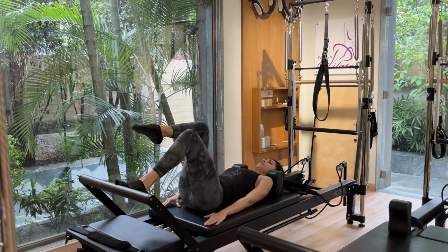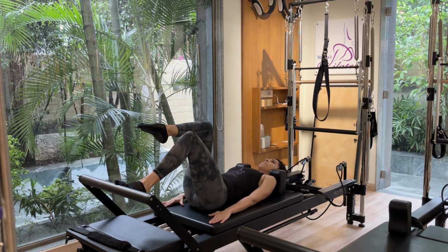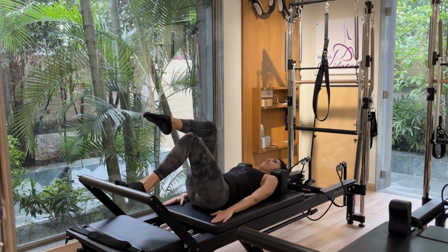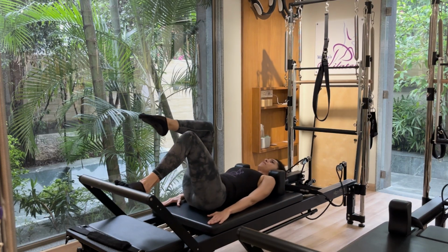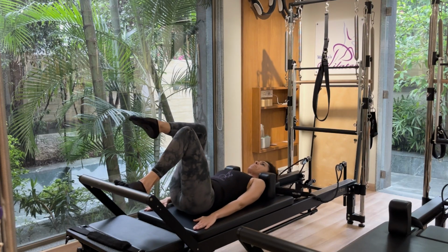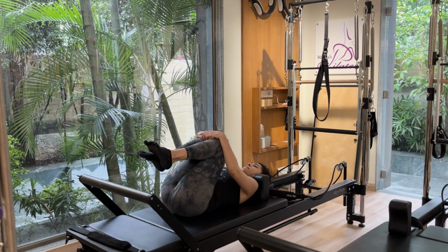Let's pulse inwards all the way, drawing it in. We want a nice, beautiful single leg deep squat. That's what I want it to feel like. Beautiful. 3 more. You've got it. 3 more. 2 more. Last one. Close the carriage. Hug your knees. Rock your knees from side to side and give yourself a little rest.